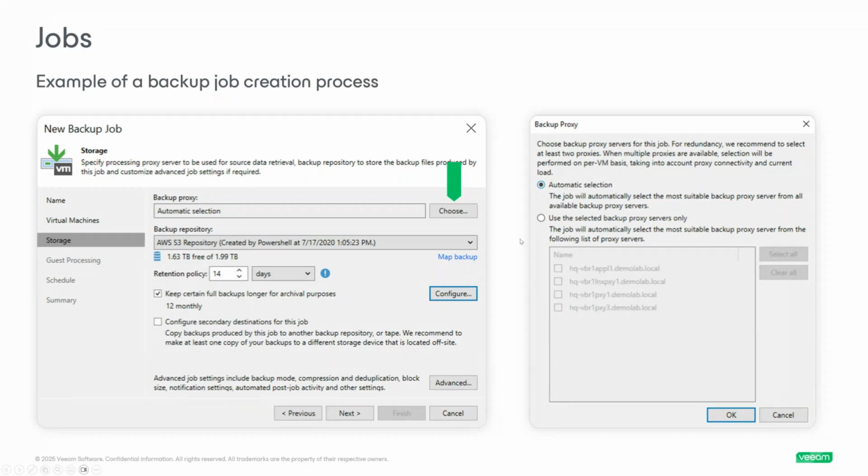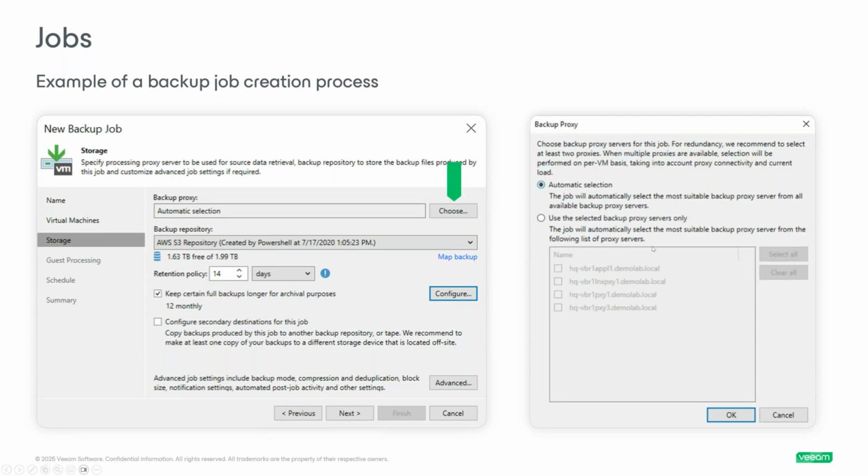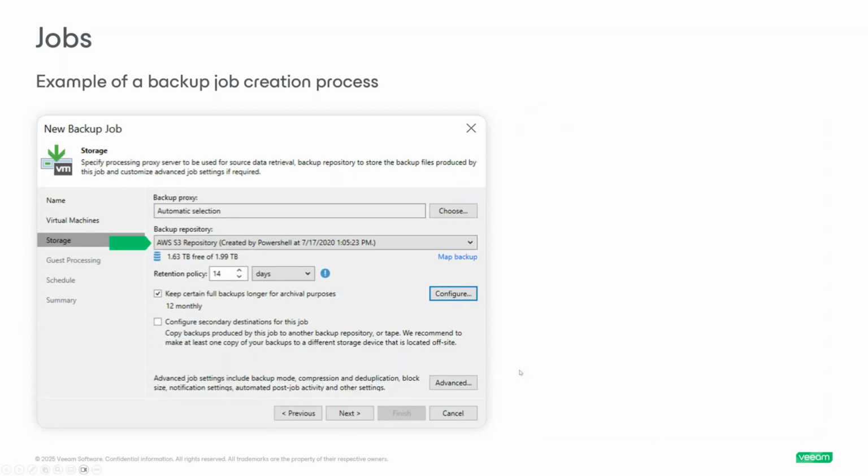The selection can be done automatically, or you can select specific machines, and Veeam will only use those machines as proxies. You'll be able to select the storage where you'll be sending the backup. This will be from the list of repositories that you would have previously added to Veeam.